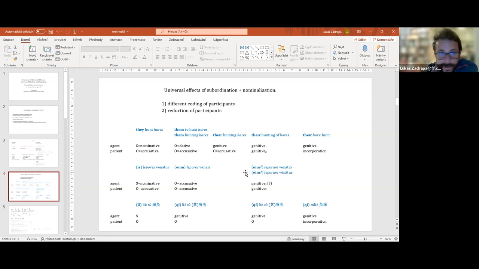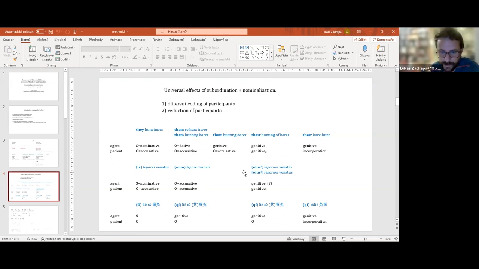One thing that seems to be universal, and typologists describe these phenomena, including that book on subordination and nominalization by Cristofaro and Kapievskaya Tam, is that the more nominalized a verb is, the more different coding of participants of the action can be seen. First of all, there may be a reduction of participants, because when a verb is completely nominalized, it usually cannot retain its original valency structure. So maybe there will be only the agent or the patient, but usually it does not allow an agent, patient and instruments to co-occur with the nominalized verb at the same time. Usually there are some restrictions. So this is reduction of participants, and then we have different coding of participants.